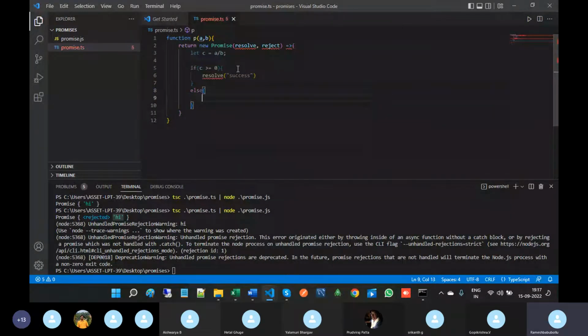Else reject of, I want to return invalid parameters.